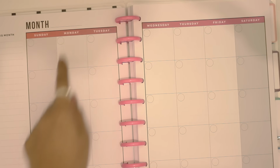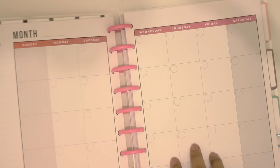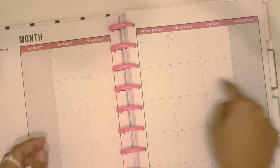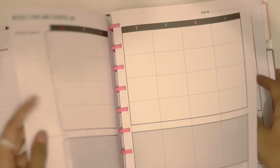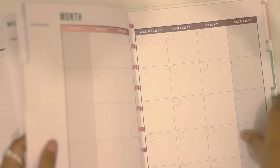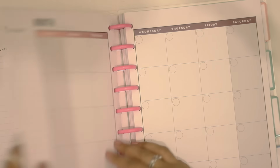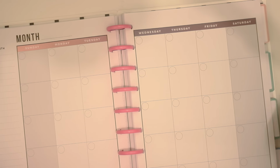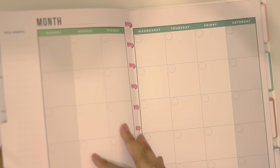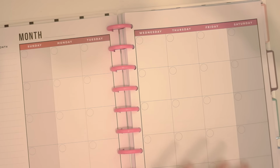So again, here is the monthly view. You put in your month here, you put in your this month's goals or notes, whatever, and then you put in your dates. And each month is a different color. Yeah. Oh, that's really cool. So this month is pink, and then this month is purple, so it kind of transitions. Wait, let me see if that's actually true. Oh, never mind. That's not true. It just, like, is a gradient.